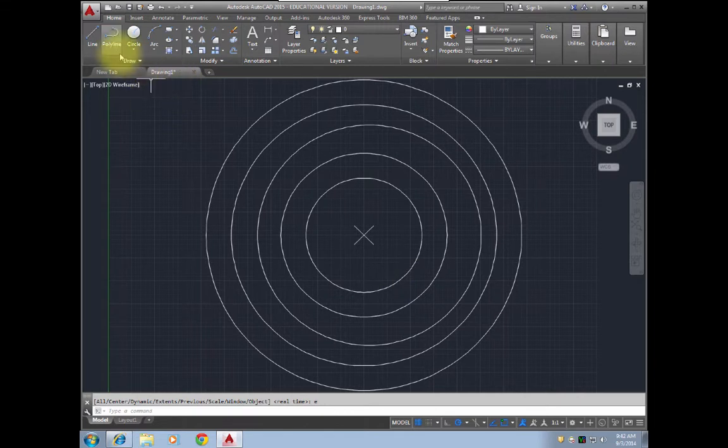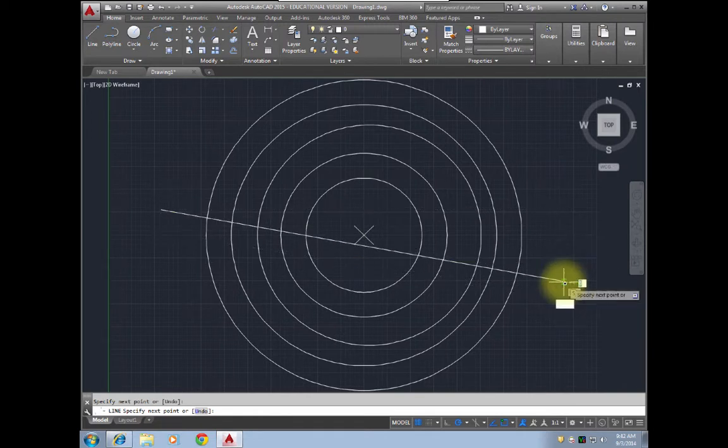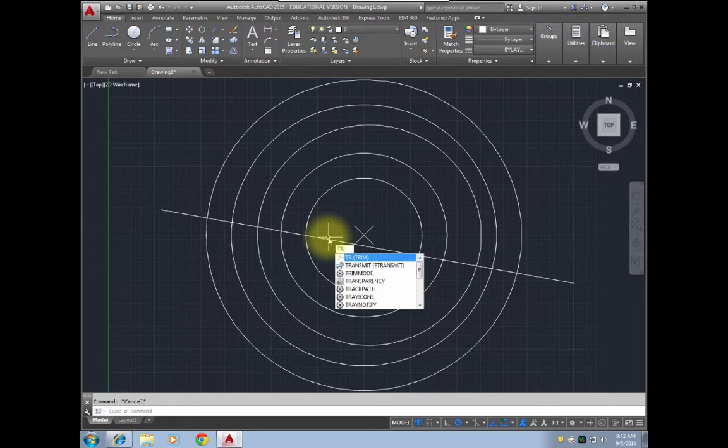And now I'm going to draw a line. And I'm just going to have this line just kind of cross anywhere in my circle here. So say I wanted to delete just the portion of my line that goes in between the two outer points of my inner circle here. So the command for that is trim, and the shortcut in CAD is just TR on your keyboard.